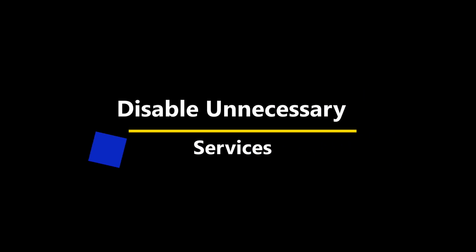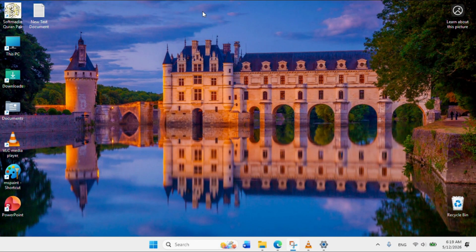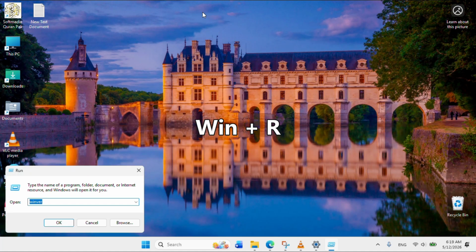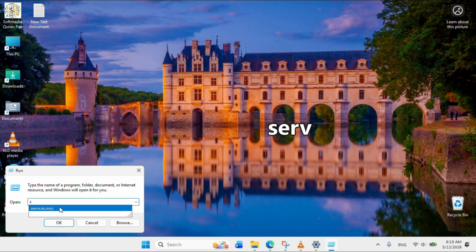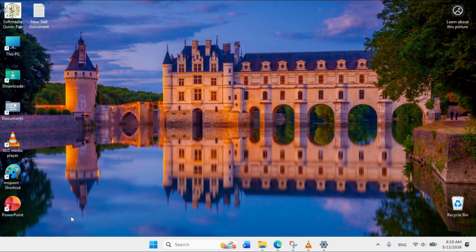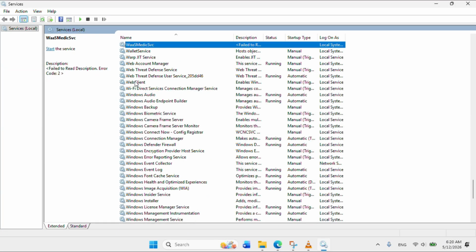Let's now disable unnecessary services. Press Win plus R and type services.msc. We have so many services we can disable. We can start from Windows Search.